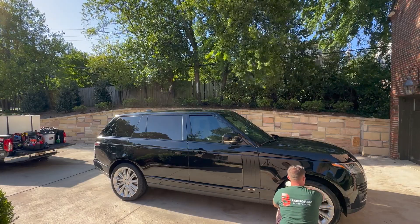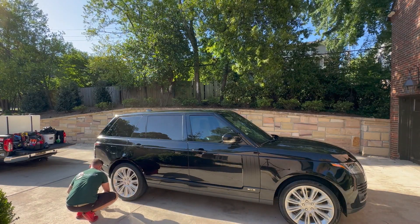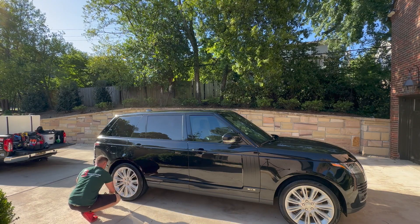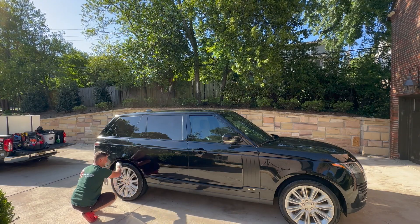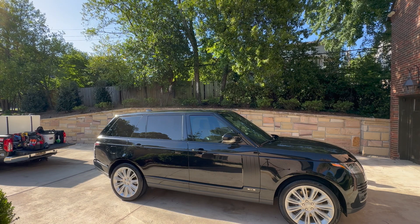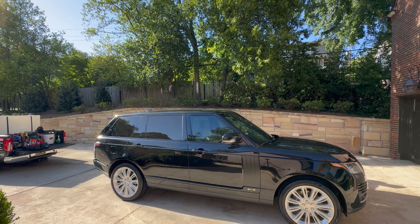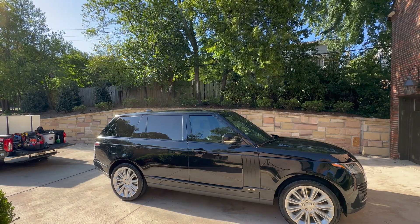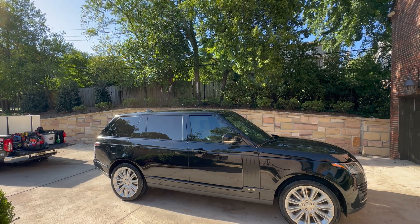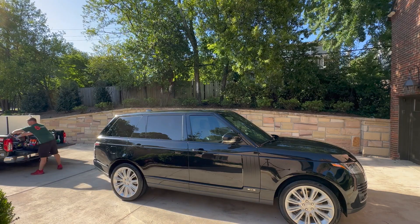Your process is everything, but having the right tools, the right products, and the right setup doesn't have to be anything fancy — just a system that works. By highlighting this deionized spot-free water, as you guys can see, the vehicle looks spotless at this point. We could hit it with a spray wax if the client opted in, but this is a maintenance wash, so the vehicle is already protected — we're not going to add anything to it probably for another couple months. That pretty much wraps up this video — let me know what you guys think in the comments below.